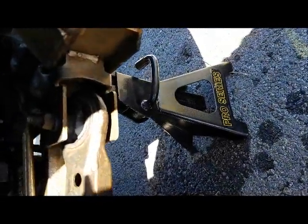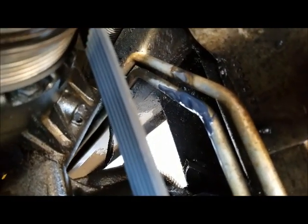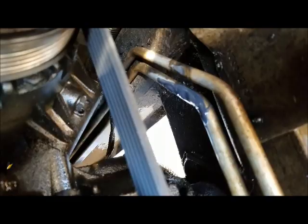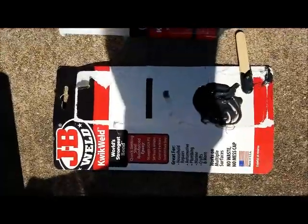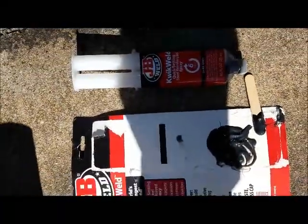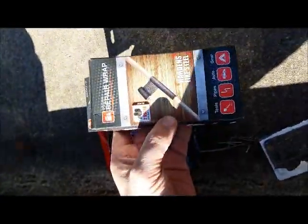Got a jack stand here, we got it jacked up, and there was a hole right here in the return line, so what we've done is put some JB Weld on there. This is the quick dry JB Weld, and it takes 6 minutes. It's about to cure, and then we got this.